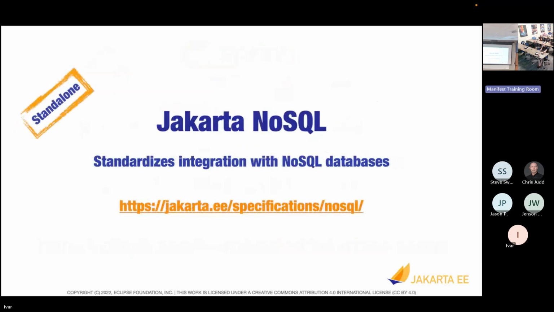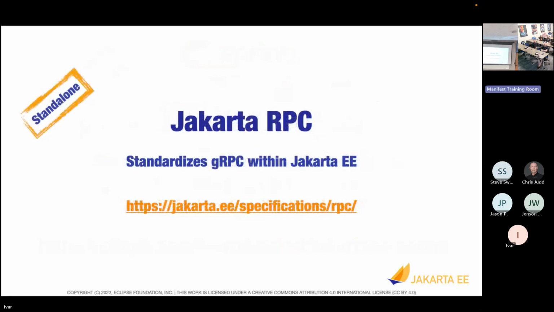We have a Jakarta NoSQL that standardizes integration with NoSQL databases. This one will not be a part of the platform. It's a standalone specification that will live on its own and maybe be picked up in Jakarta 12 or later. But right now, we don't feel it's mature enough to be part of the platform. We also have started a Jakarta RPC, which will standardize gRPC within Jakarta. This one also hasn't come far enough to be a candidate for 11, so it will be a standalone for this release.